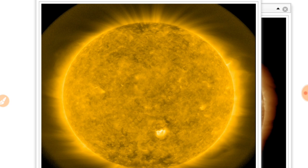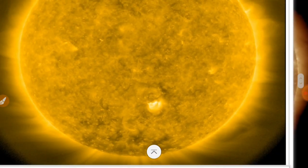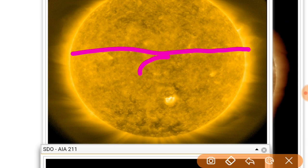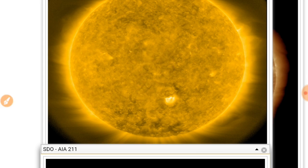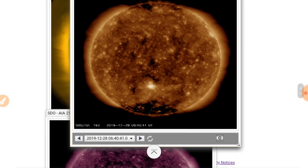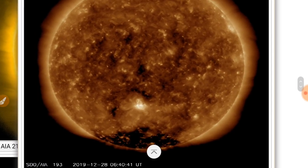It's pretty cool. But what we're going to talk about real quick, I'm not going to make this a long one because of that. And I may come back on before New Year's Day and do another video for you guys. But this sunspot right here, that's its location right now. Again, equator of the sun, Earth is kind of here. Now, you heard me start talking about that sunspot when it was way over here. I've been saying we need to pay attention as it starts rotating this way. Now, it hasn't had a flare or anything like that yet, at least not a big one. But this is yesterday's capture of the sun.